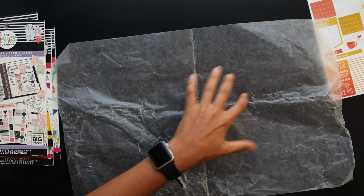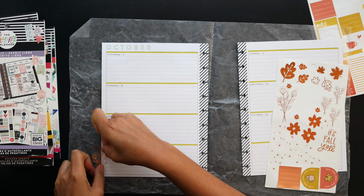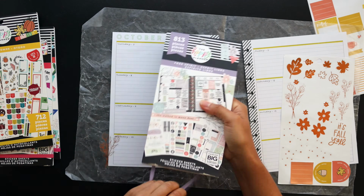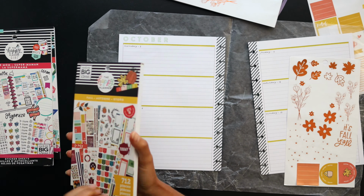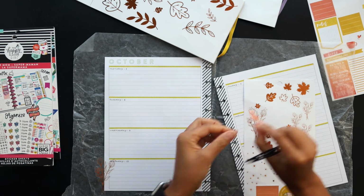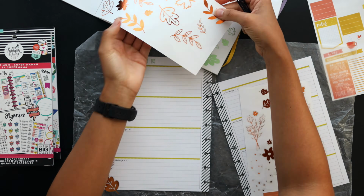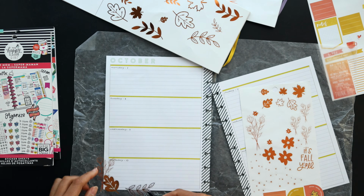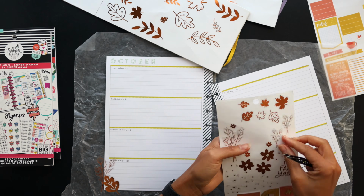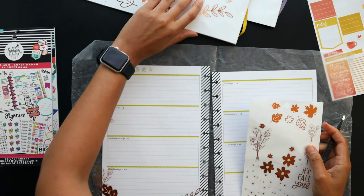As I was looking through the stickers, I think it's the newest fall sticker book, I saw a bunch of these kind of coppery toned leaves for fall. There's like a whole page of them. As you can see, I just pulled that up. And I thought that would work well with this orange and yellow color scheme. So I am going to go ahead and use those, but I didn't think there was going to be enough to do what I wanted to do, which is to kind of border the entire layout in those colors.